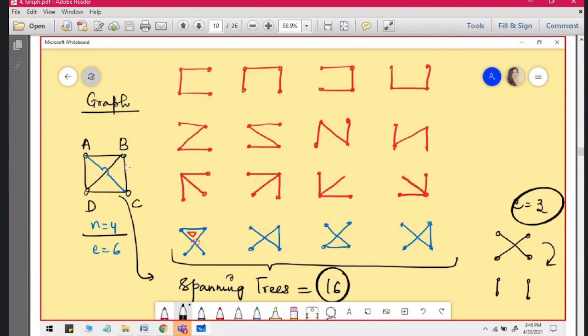Now there can be a possibility that these edges are connected, right? As I've told you, n is equal to 4. The number of edges in the spanning tree will be 3 and there will be no cycle. So these are 4 spanning trees of a particular shape. Now here also you can see these are the next 4 possibilities of your spanning tree and there is no cycle in them. Similarly, these are another 4 possibilities, and these are also one more 4 possibilities. Total 16 possibilities are there. So the number of spanning trees in this case will be 16.